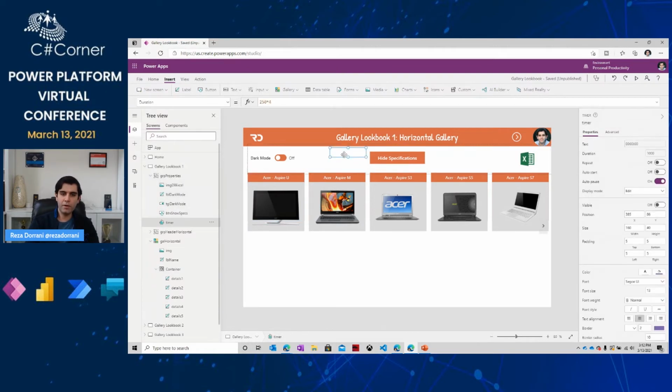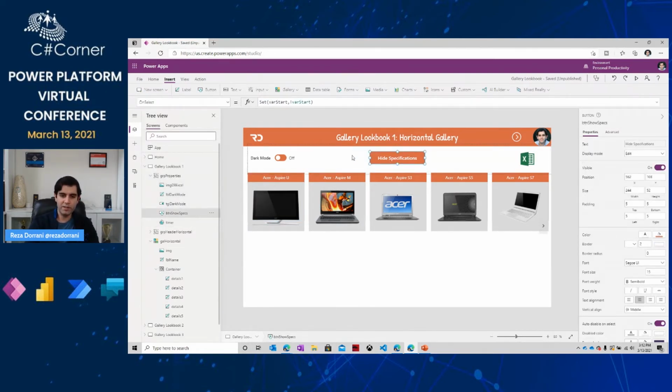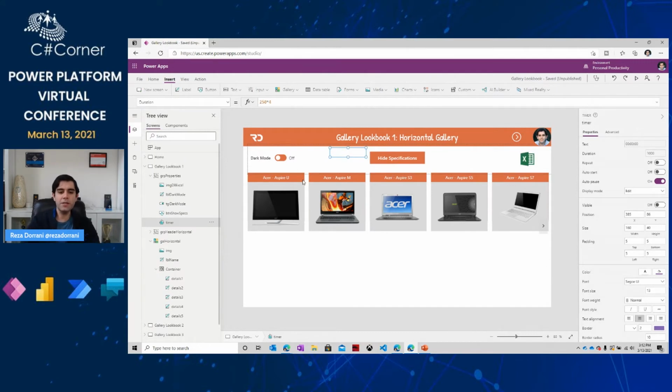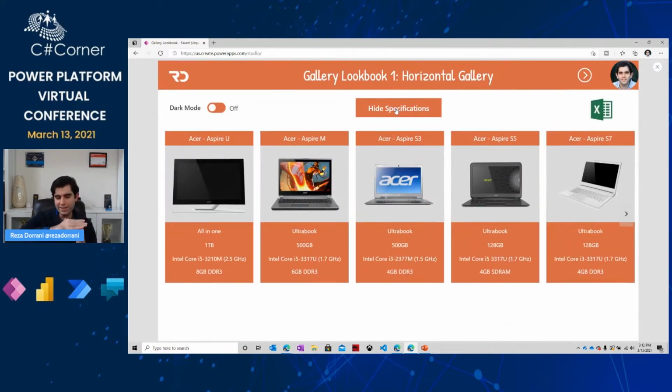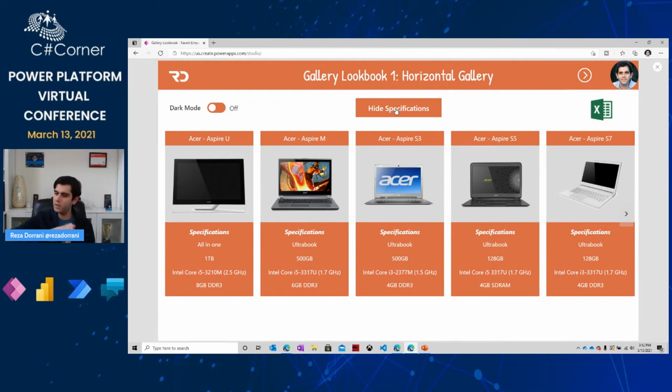So I have a hidden timer control that kicks off only when this variable is set to true. As the time increases, the Y property starts changing and those elements start dropping down. And that's the reason why when I select this button, it's that experience of this data showing up, but in reality, it's just the positioning of the elements that I'm playing with. So you can create experiences which have timer controls and some sort of visual appeal is what you could add to your galleries with very simple formulas like I just demonstrated right here.